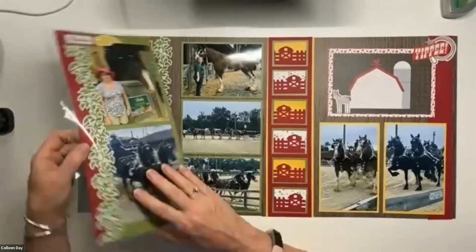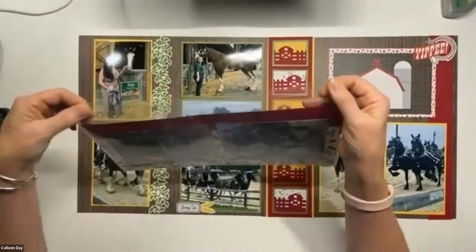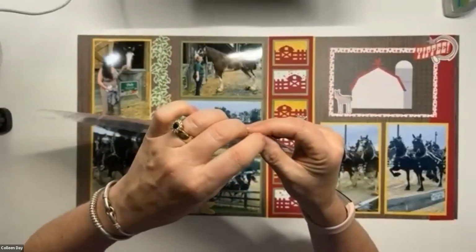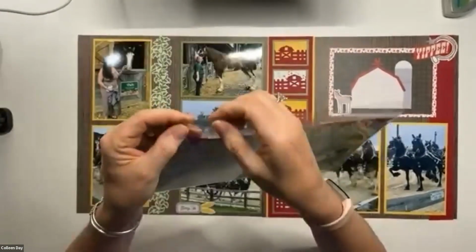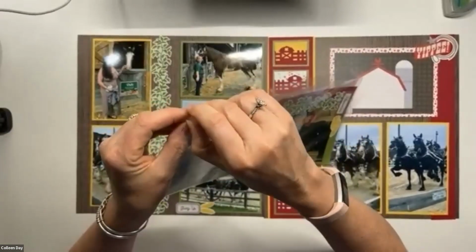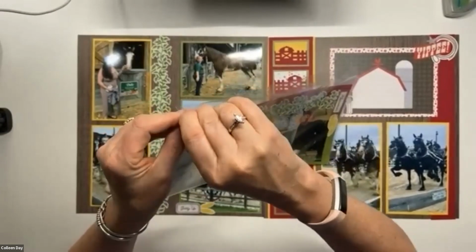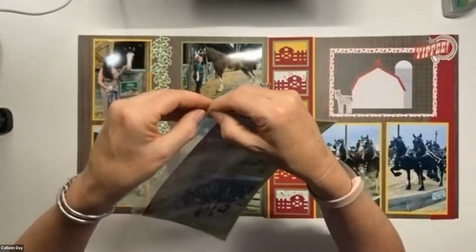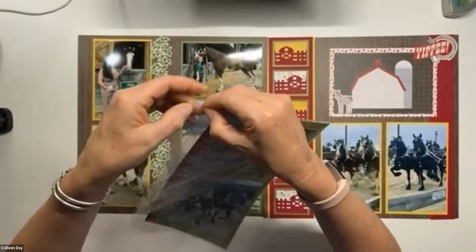And then this is the peekaboo pocket. There is an adhesive already on here. It's nearly impossible to see. There's a strip that covers the adhesive that you peel off. It's clear plastic.